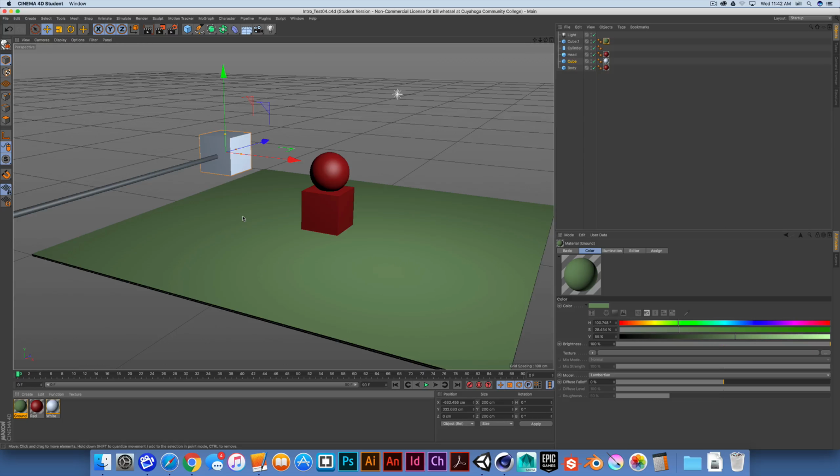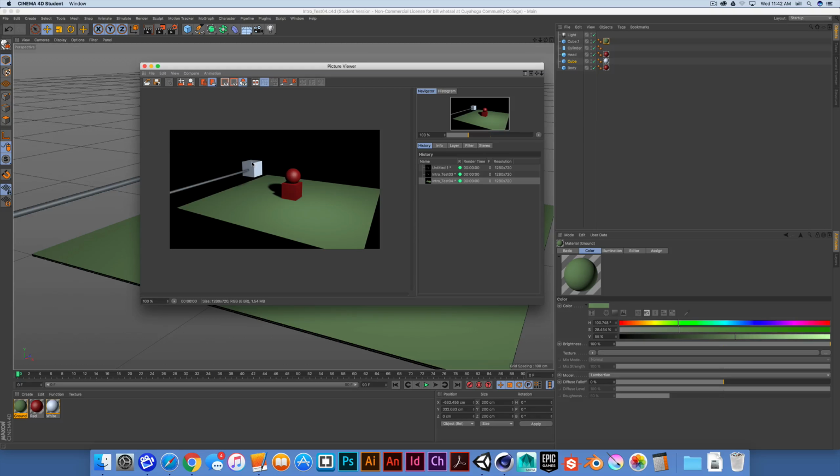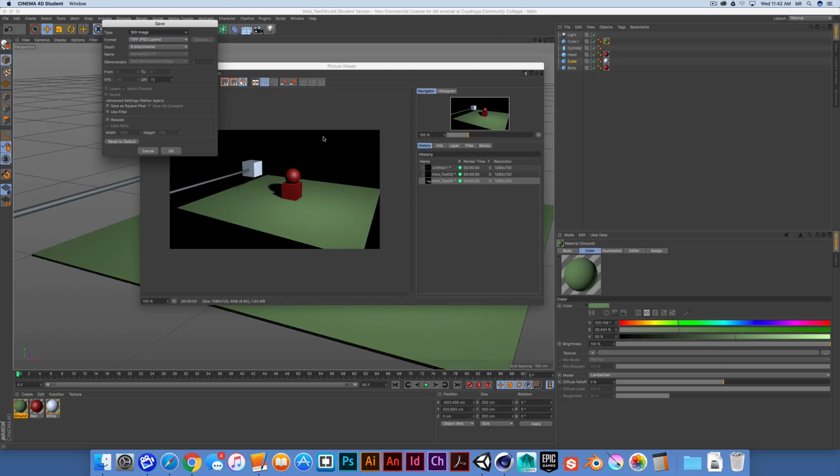Okay, now at this point, just experiment and play. Come up with a real simple environment that utilizes lighting and materials. Make sure that you're saving it in your project folder, and when you're done, what we'll do is render to our picture viewer. Once you get a render, choose File and Save As.